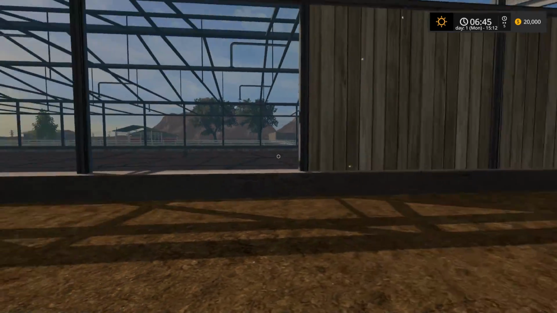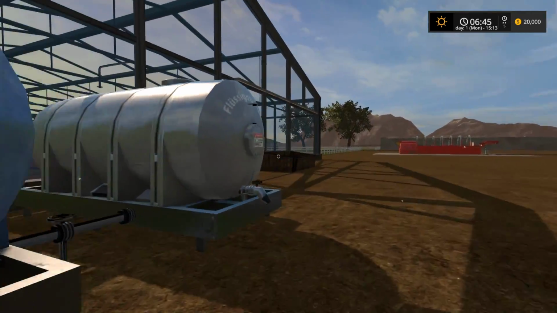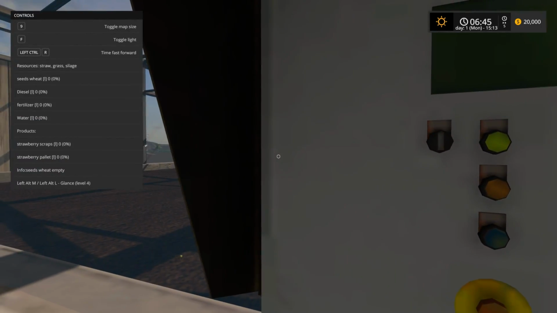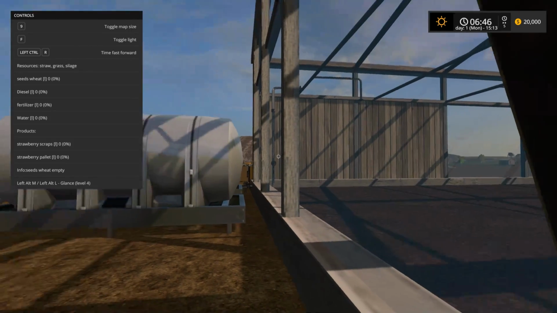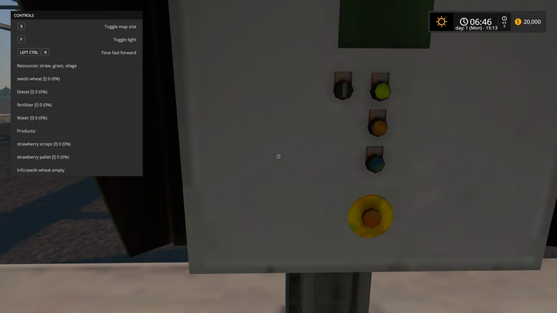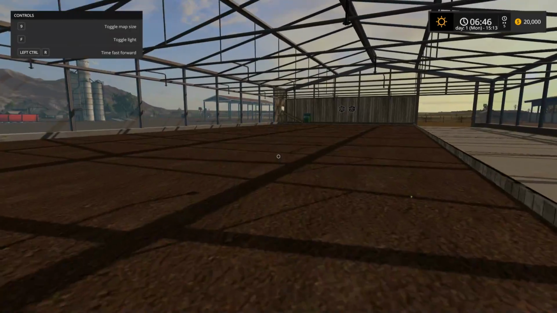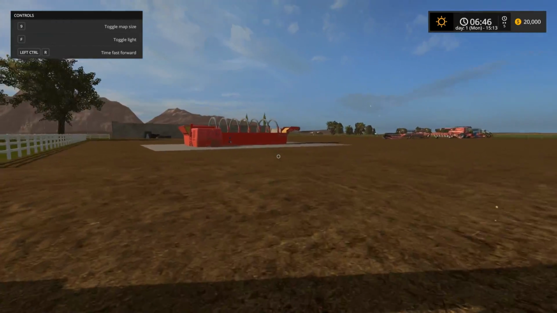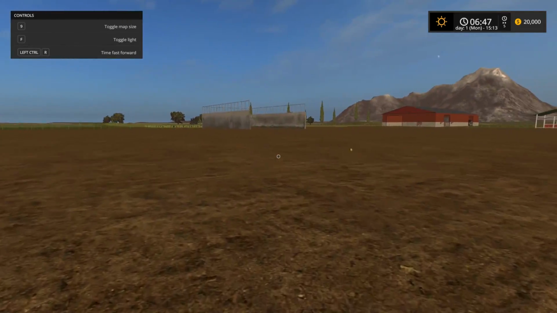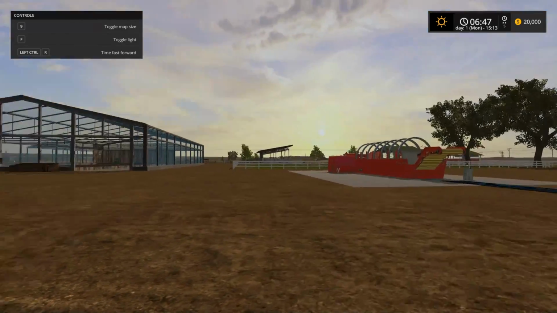And we have another building over here. Not entirely sure which one this one is. Let's see. Does it say? Well, it tells you what it takes, so that's good. Oh, strawberries. So this one is the strawberry producing greenhouse. And it looks like we have a potato washer. Rather a large looking bunker over there.